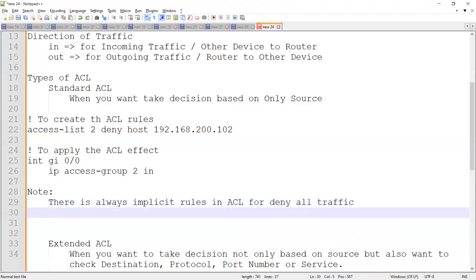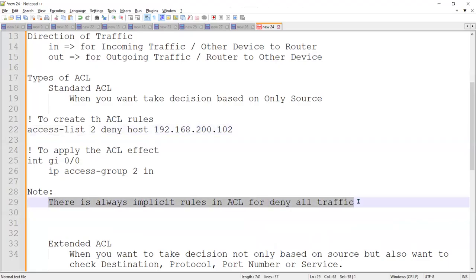Implicit rule means it is already there, you do not need to write it. So remember, ACL is for security purposes. Whenever you enable these features, in the background this activates: deny all, only permit whatever the user mentions.